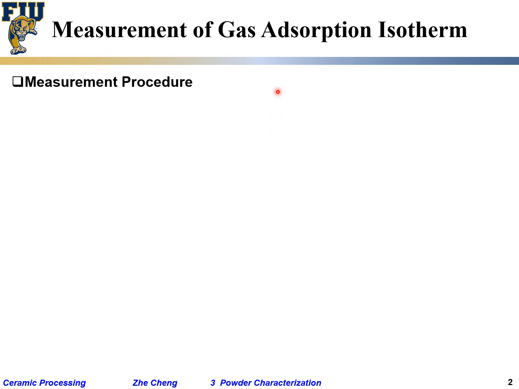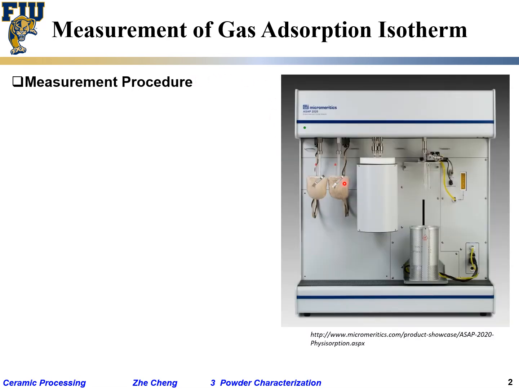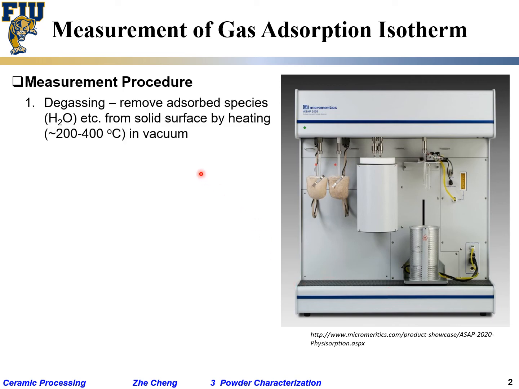Regarding the measurement procedure for gas adsorption isotherms — Dr. Peggy Won's lab has something called a gas adsorption analyzer. The machine looks something like what is shown. Typically you put your powder sample in — in ceramics processing we deal with ceramic powder. You degas it by heating and pulling vacuum to make the surface clean. You want to remove adsorbed CO₂, moisture, or whatever is on the ceramic powder before measurement.